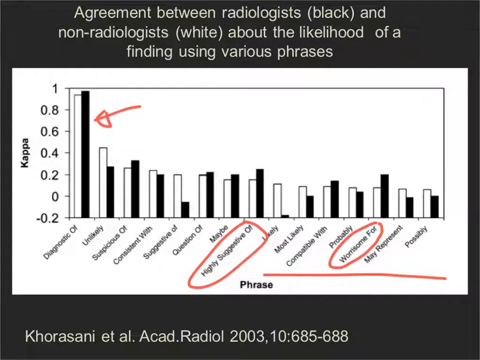But apparently neither the radiologists nor the clinicians agreed. Some of them thought that that was not very likely, and some of them thought that that was very likely, as judged by the kappa scores. If you're not used to kappa scores, a kappa score of 1 means there was complete agreement within the groups on the probability of that abnormality. So just bear these in mind. You may think that you're being totally clear, but you're probably not.